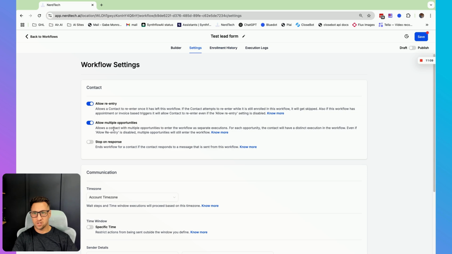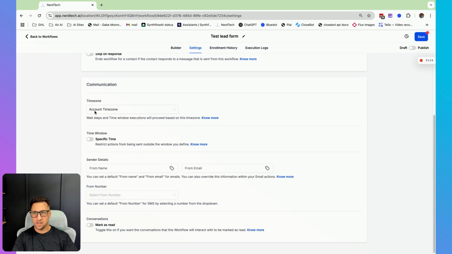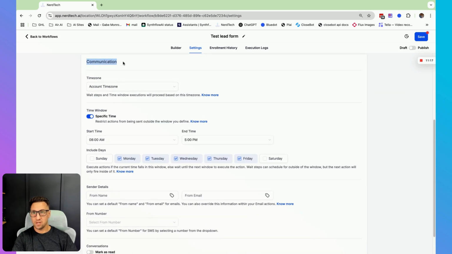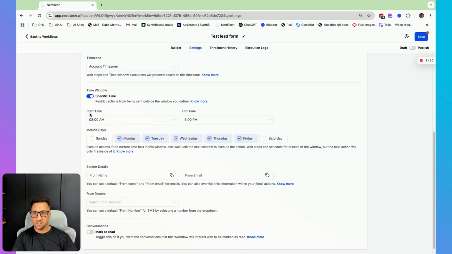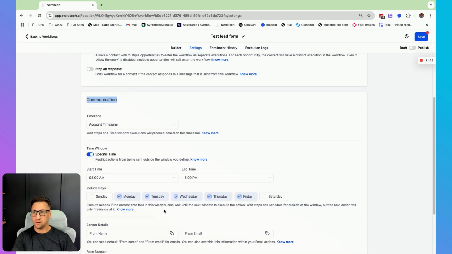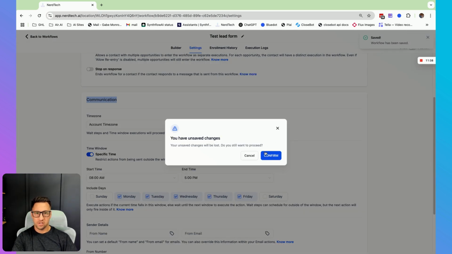You have a settings section here where you can check to see if you want these text messages to not go out during a specific time. This is for the communication. So this means that if for some reason somebody submits a form and it's after 5 p.m., this will override that text message to not send out till 8 a.m. the next morning. That way you're not texting in the middle of the night or at crazy hours like that. So really powerful to be able to create these automations.